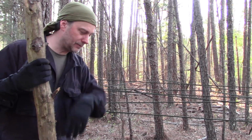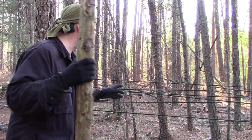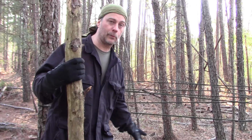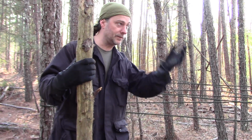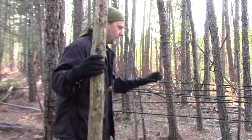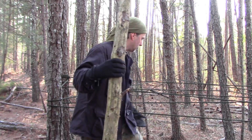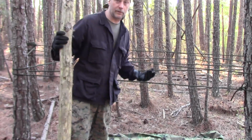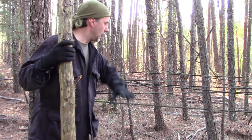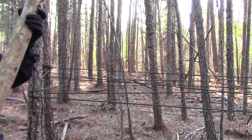If it falls straight down through the rope, then that's bad. But anyway, here's the thing. This is better than nothing. I mean, you want to lay on the ground with a chance of a tree falling on you in high winds? And March is the time for high winds. Now, why don't you add a bug net around it? Yes, you can add a bug net, of course. Matter of fact, you can use this rope here to hold up your bug net. Double use. You can also use this rope for hanging lights, or you can even lay your tarp over it. So let's look at this right here a minute.